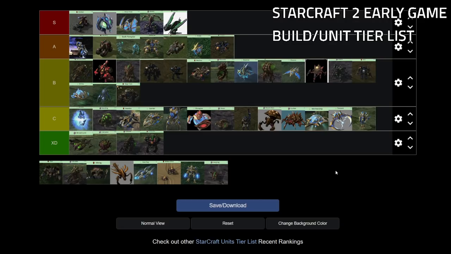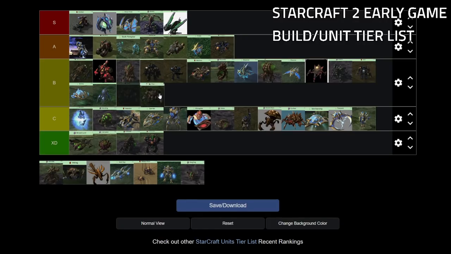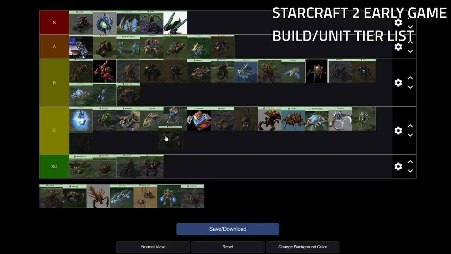The Thor, it feels like it'd be like a B minus, but it's hard to justify the cost unless you're already going for other units. It really is. It is hard to justify it. So, it's just too big, too thick, too expensive. Save it for later.